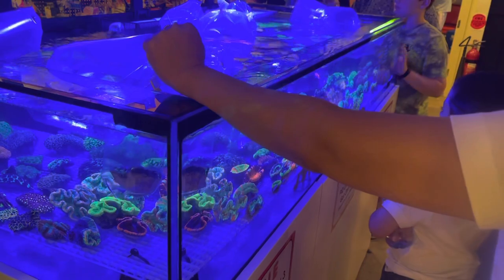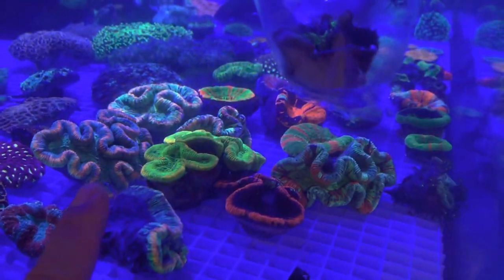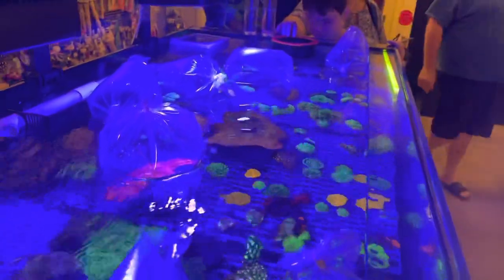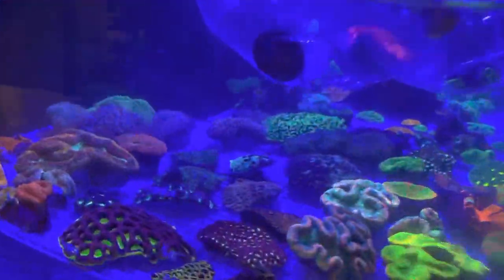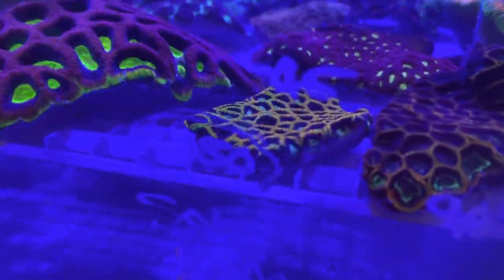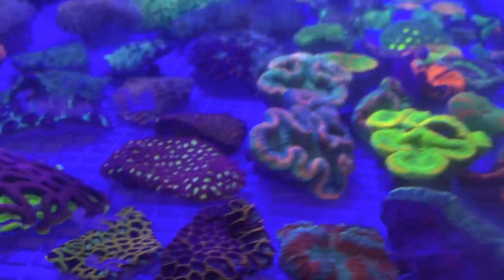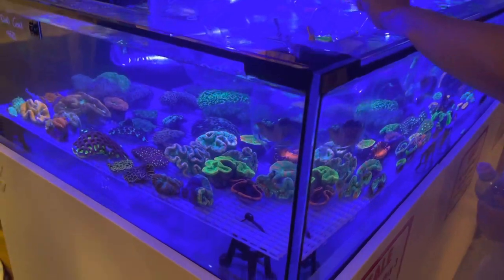Ali, if you're watching this, I've snagged a beautiful piece for you — I'll show you in a second. Some beautiful Makai trackies in there with gorgeous color. Absolutely stunning — a nice big chalice over there, some fungias, and you can see there's heaps of them bagged up ready to go. That one there is sold and that's coming home — gorgeous piece. You can see heaps of LPS in here, we'll swing around to the other side.